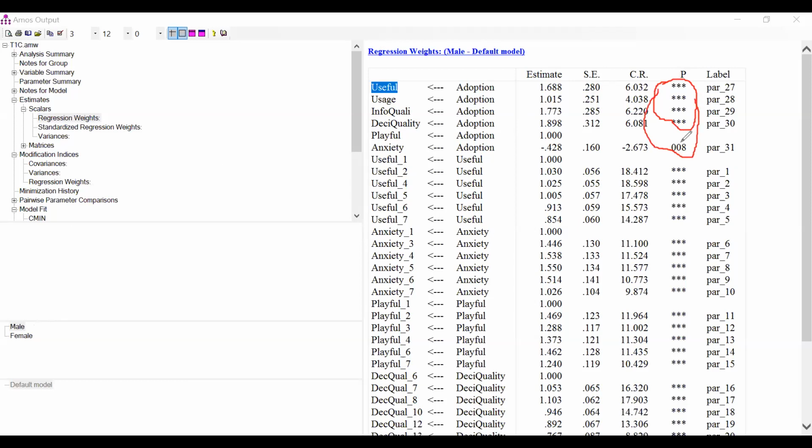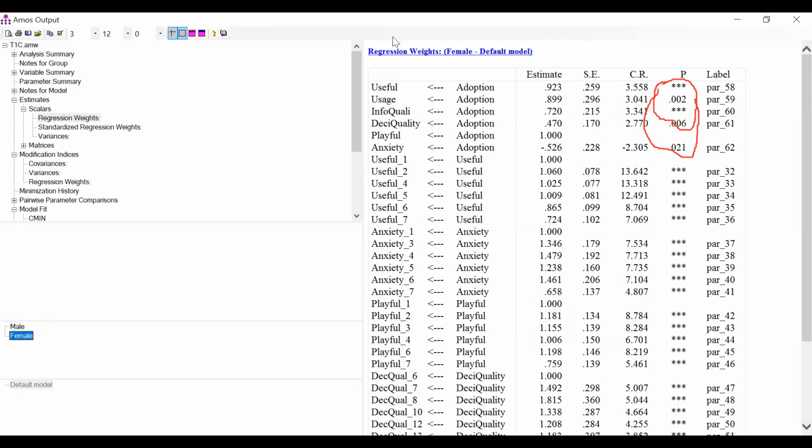Go over here, it is 000, except one particular one. If we click on the females, now look at it. At least some of them, but it is not as compared to the male respondent.